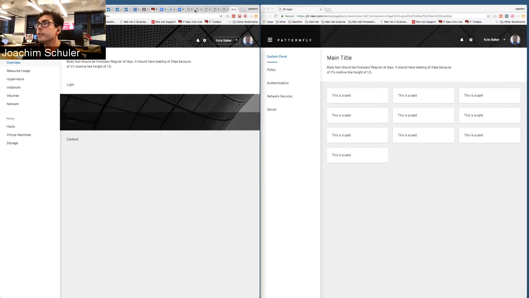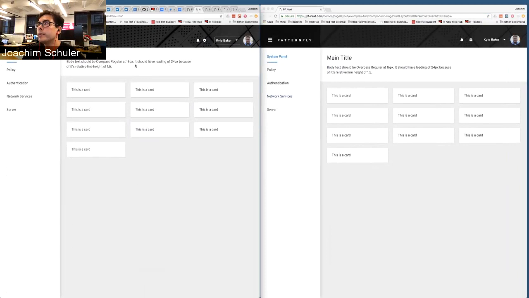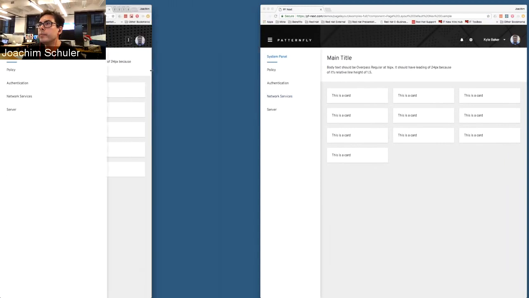Okay, so on the left, you've got the React implementation. On the right is the core implementation. So coming to our first example, you can see it's fairly close, but this was actually a really good thing to do to actually create this demo, because it exposed a few issues that I found. For example, you can see this dropdown over here has a border that it doesn't have over here. A couple alignment issues, and also the main title is not a proper heading right now because we don't have the content component yet, which I guess will come at some point. But you can see right here on the left is the React implementation, and it plays pretty nicely.